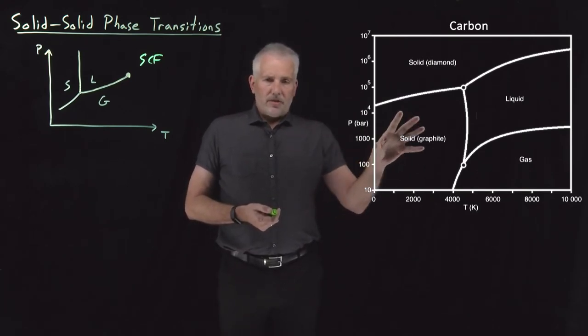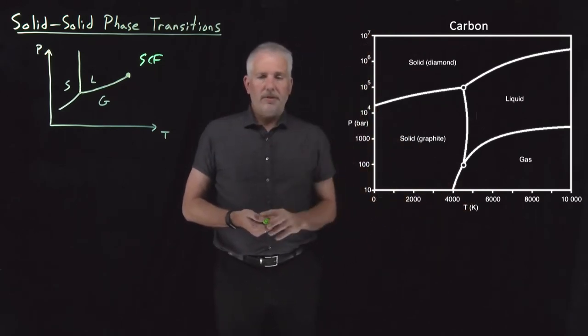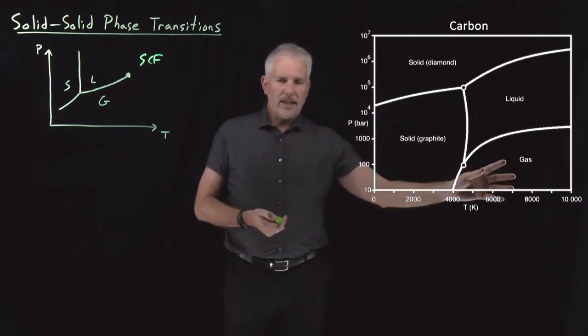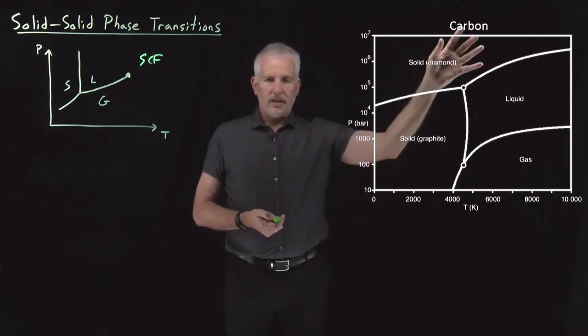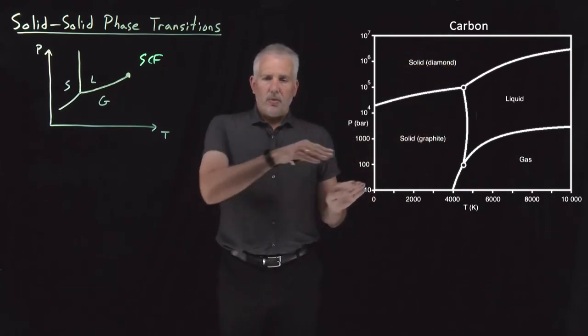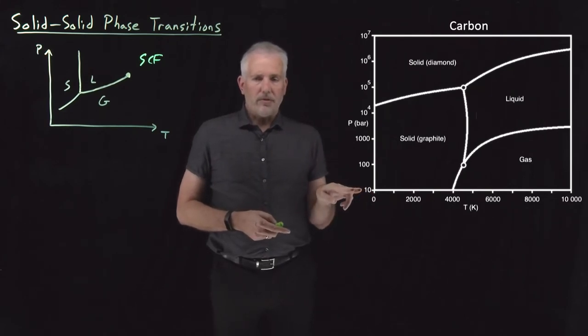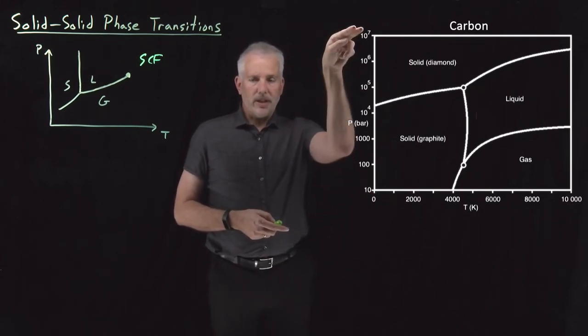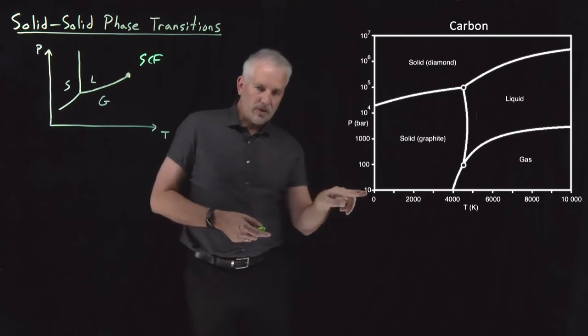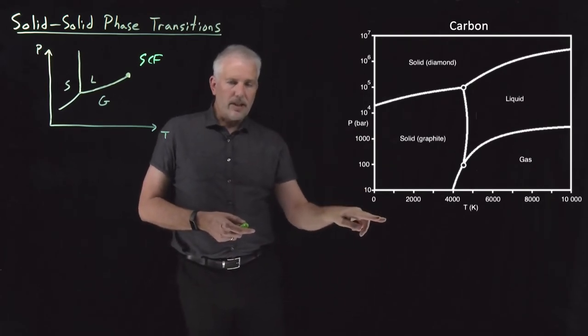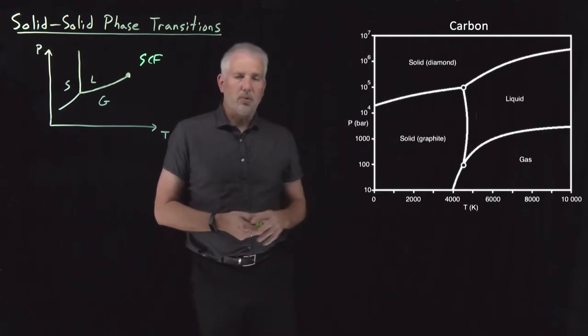Notice this phase diagram, again, it's a temperature-pressure phase diagram. It has a gas and a liquid and a solid, this solid region. The range of pressures in this case is large, going from 10 bars, roughly 10 atmospheres, up to 10 million atmospheres. Room pressure is in fact another decade below it down here. This is a high temperature portion of the phase diagram.